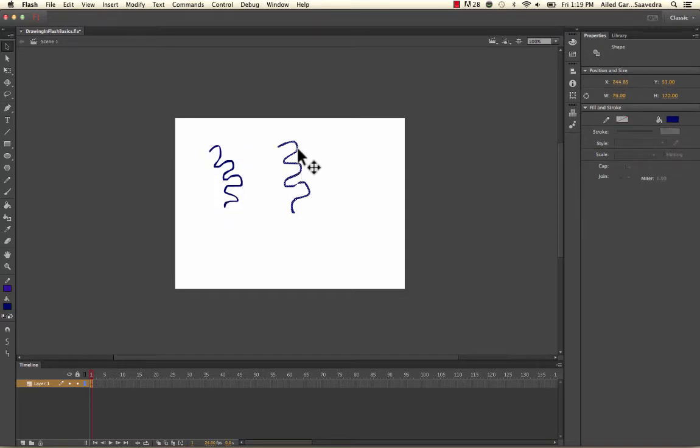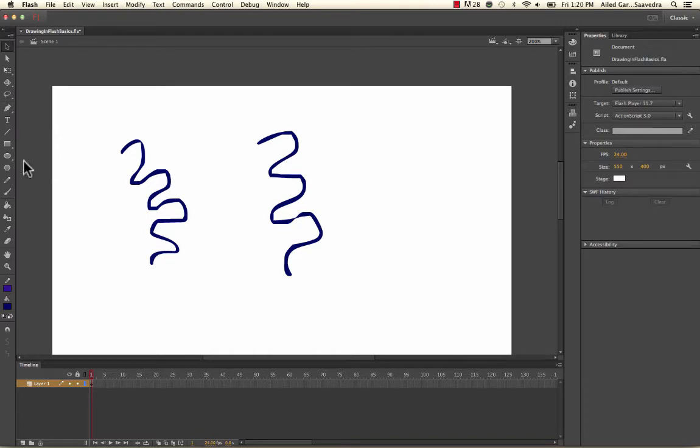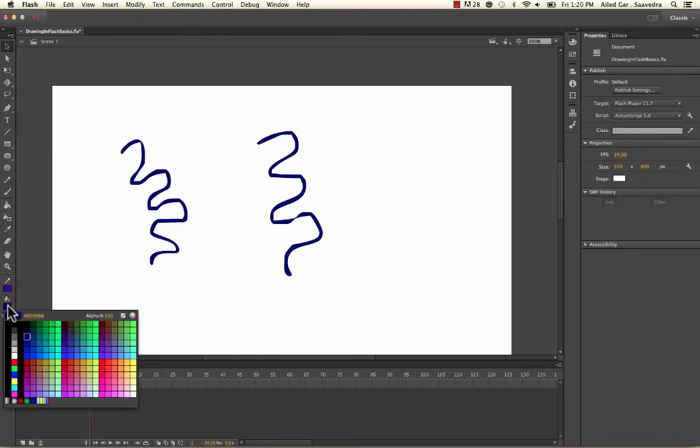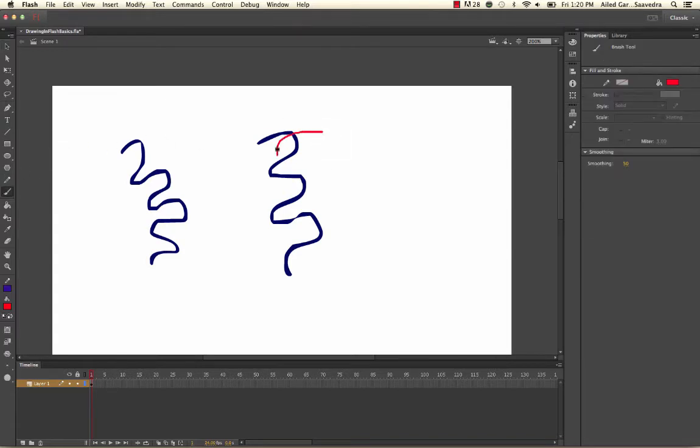This here, you'll notice these little dots. I'll zoom in so you can see. These little dots, what they are, it means that it's in this pure kind of raw state. What happens is that if you draw two items on top of each other that are in this pure state, they interact and they kind of affect each other in a way that you probably don't want to happen, okay? So to illustrate that, I'm going to go ahead and click off of it, and I'm going to go ahead and create another item. I'm going to change the color just so that you can see what happens. Okay, and then what I'm going to do is I'm going to create another item just with my brush tool here. I'm going to go like this.